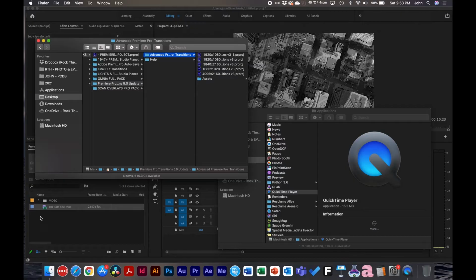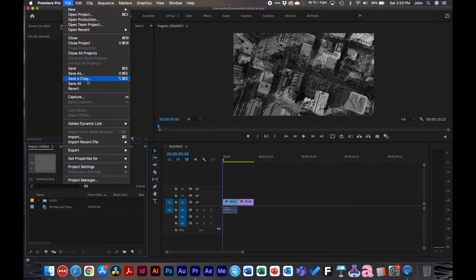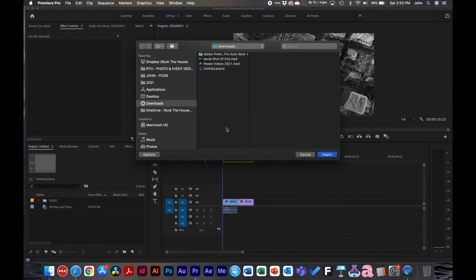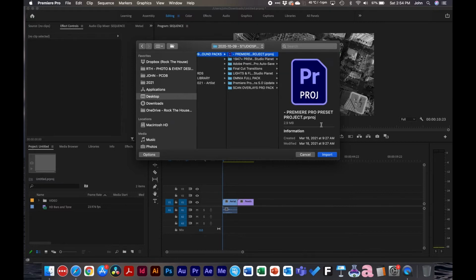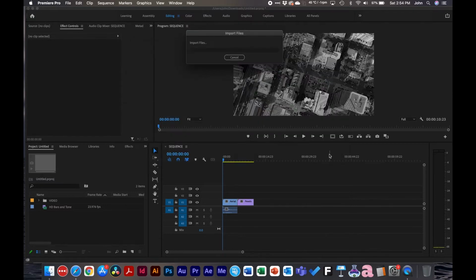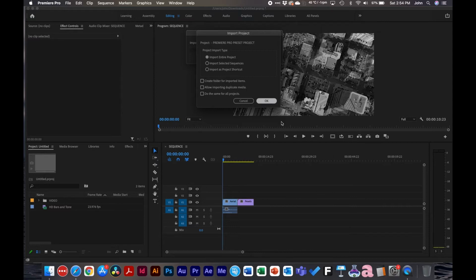So in Premiere Pro, what I'm going to do is File, Import, and I'm going to navigate to where that lives. So for me, it lives here. And then I'm just going to import the entire project. And just keep in mind, it's pulling from the assets folder, all the different assets and whatnot. So just make sure you don't move anything. Otherwise, things become unlinked. So once you download and buy this, I would just put it somewhere on your SSD, somewhere on your hard drive, and basically don't touch it again.